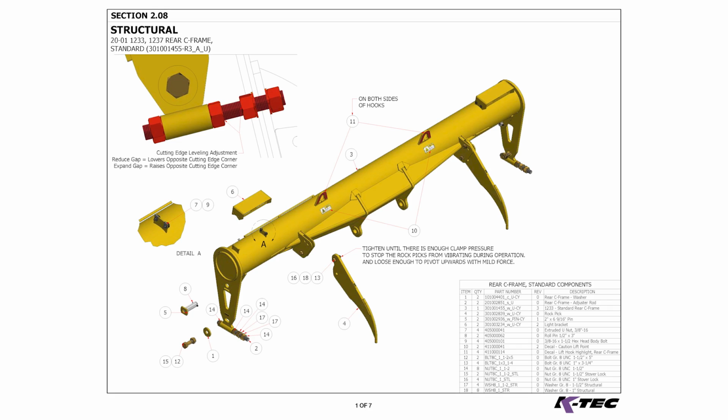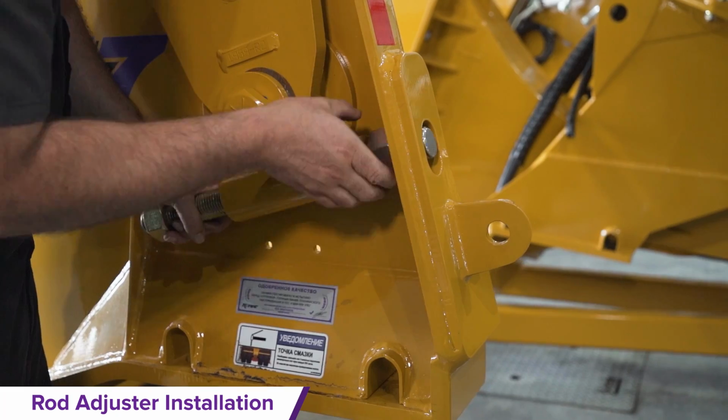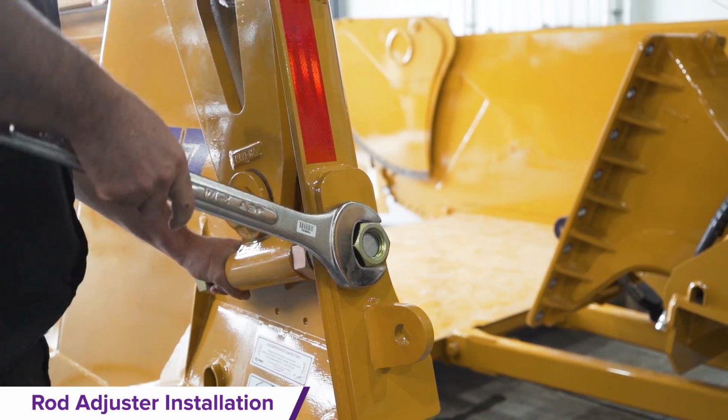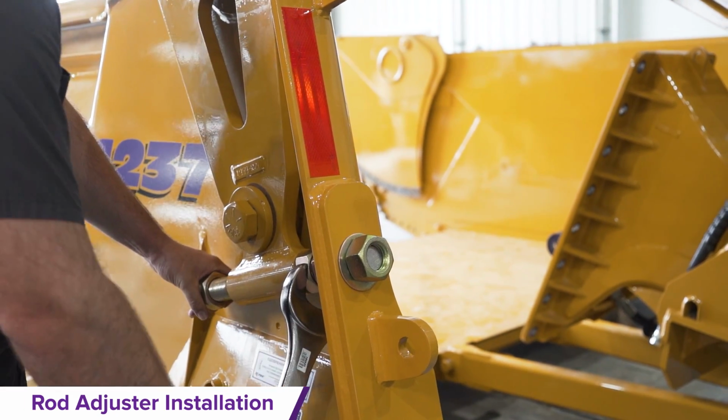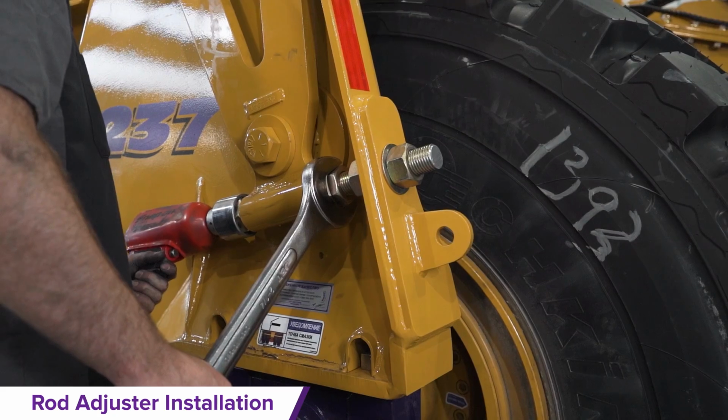Rod adjuster installation. Locate the white labeled fastener bag. Loosely insert the rod bolt and nuts through the C-frame adjuster brackets. Once the scraper is fully assembled, tighten both adjuster rods.